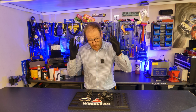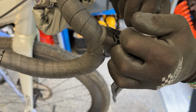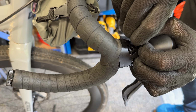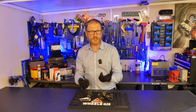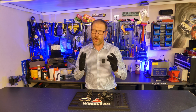But all is not rosy with the levers. The hood rubbers, they're just unworkable. I bled the system recently and I was having to pull so hard and I was struggling so much with the hood rubbers, my fingertips were in pain afterwards. Believe it or not, I resorted to using a pair of pliers to hold the hood rubbers back just so I could get a bleed port in. Now, Wheeltop will start seeing some warranty claims on this because people are either going to do what I did and use a pair of pliers and split the rubbers, or they're going to damage the bleed ports. So, hood rubbers, a big problem when maintaining this Groupset.